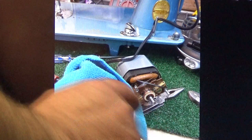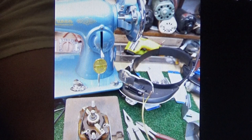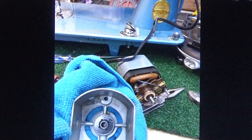How does that look? That's the after. I don't think there's a picture after that, is there? No. So this is the before. Actually, this is the before. That's the after. Night and day, right?